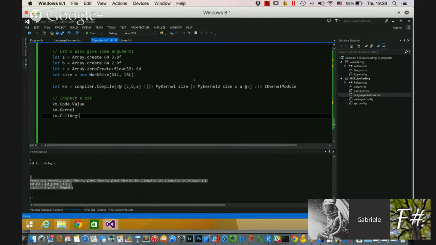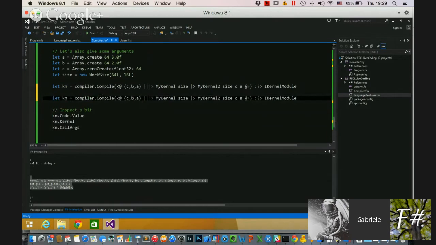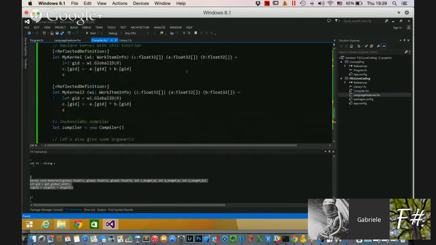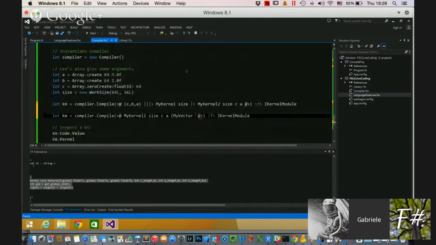And in this particular case, the root kernel, which is the top level kernel, is my kernel 2. You may see it better if we use the classic composition, where the last argument is a call to another kernel, which is this.